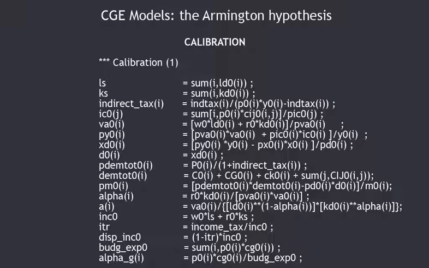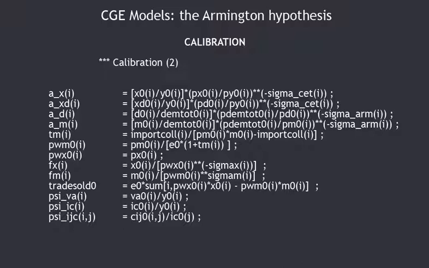Second, at the end of the calibration, once you will have initialized the variables, all equations must be verified. That is to say, for each equation, the left-hand side must be equal to the right-hand side. So it means that the model is well calibrated according to the initial value of all variables. And third, there is a logical order for this calibration. So for example, to get a value for the income tax rate, which is ITR, it is here the amount of income tax that comes from the social accounting matrix divided by INC0, which is the initial value of the income. So you need to get a value for INC0. And so it's the reason why before giving a value for ITR, you need to give a value to INC0.